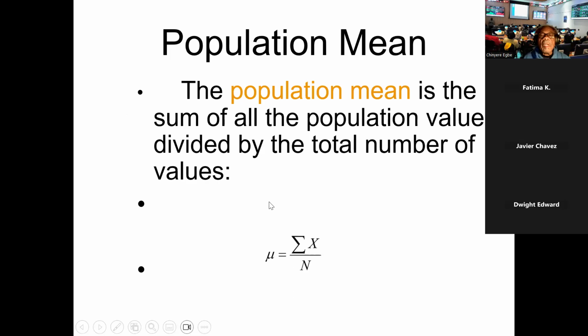Okay, we have the population mean. So in statistical analysis, as we said earlier, we differentiate between the population and the sample. Suppose you wanted to make a statement, reach some conclusions about students that came to school today. And they say, what was the average time for students that came to school today? What was the average time from the time they left their homes to the time that they got to school? What was the average travel time?